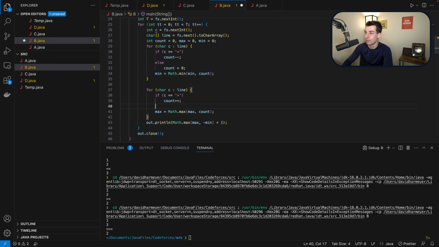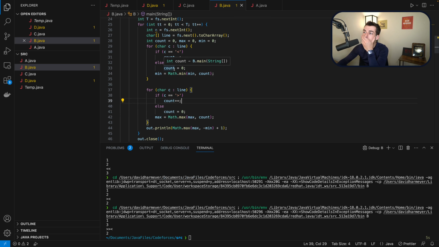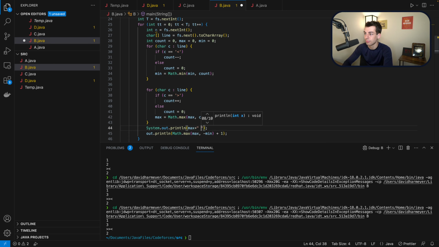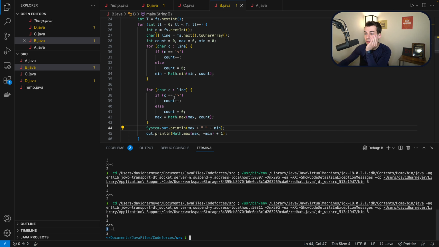Oh wait, no, we still want else count equals 0. So the max, how is this 1? What? We have a greater than sign. So we add 1, now it's 1. We have a greater than sign, so it's 2.